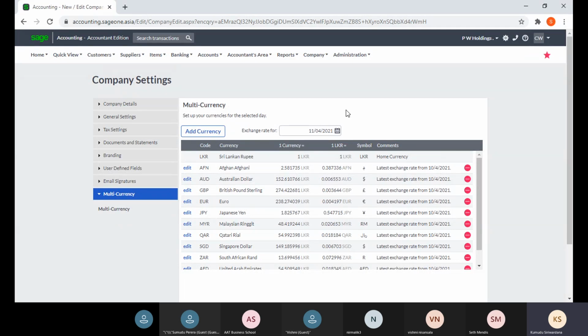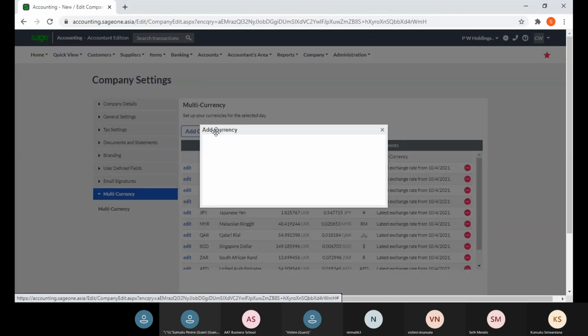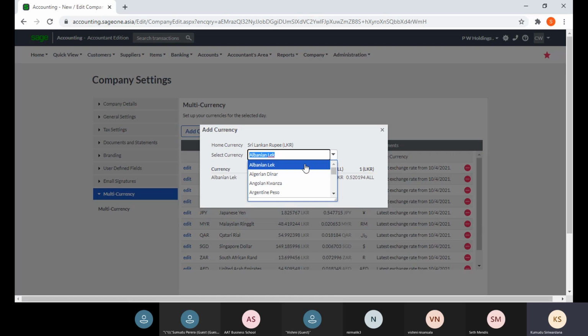Okay, now you can add currencies by clicking this add currency. You can select currency, and you can click add button and you can view your exchange rate.